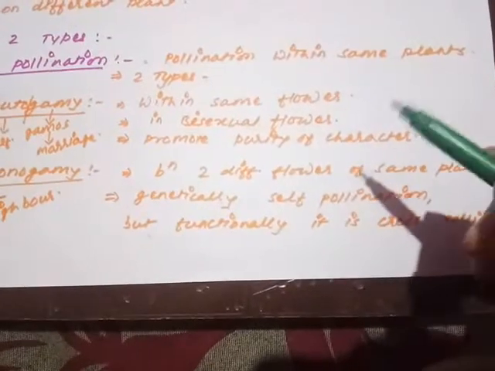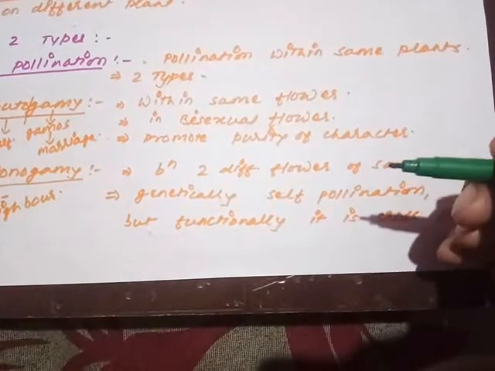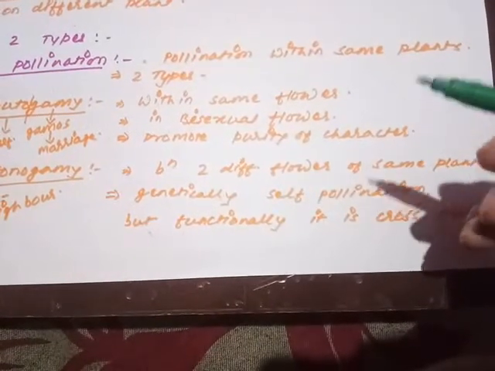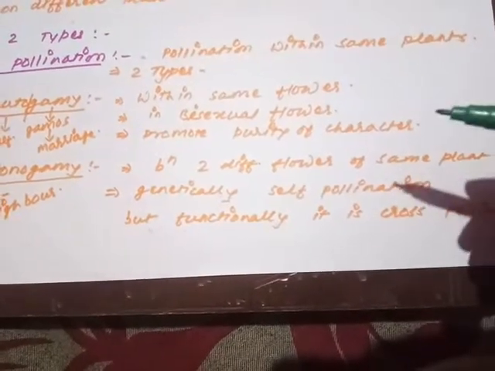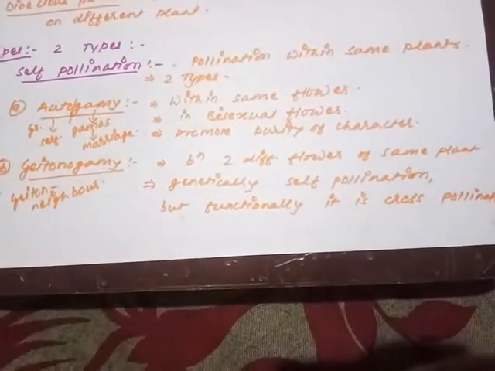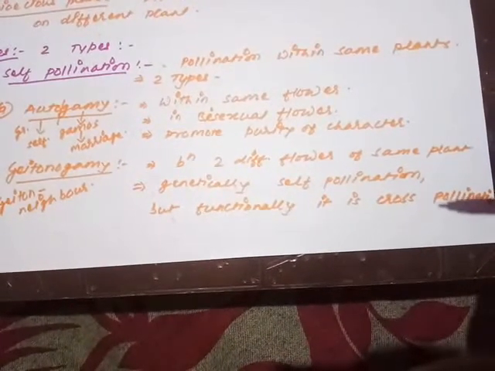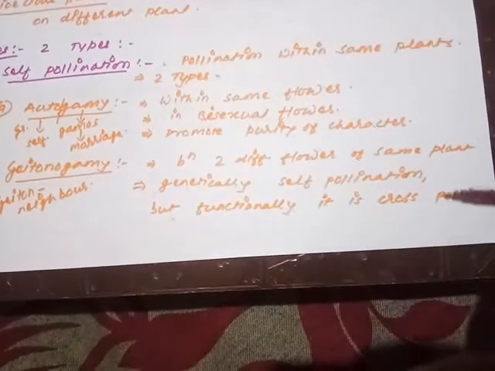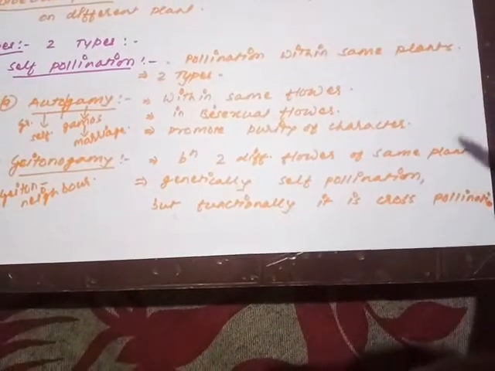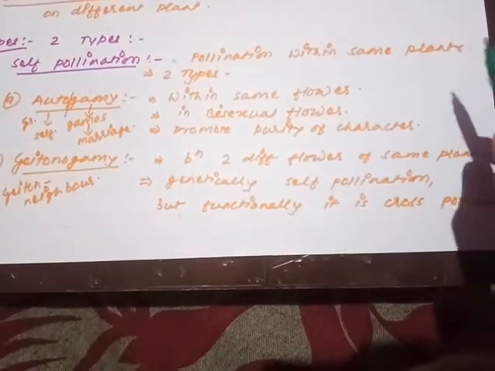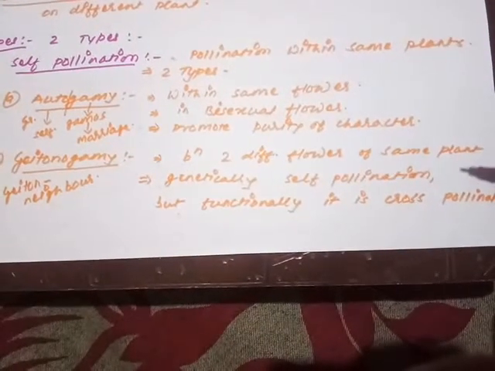So here the flowers are unisexual, means if a plant bears unisexual flowers, pollination will occur between male and female flower, but two different flowers on the same plant. So that is called as what? Geitonogamy. Remember, because the plant is common, flowers are different, that is why genetically this is considered as self pollination. Are you getting what I am saying? Because the flowers are present on a common plant, that is why geitonogamy is genetically considered as self pollination.